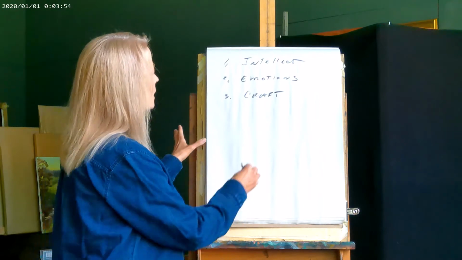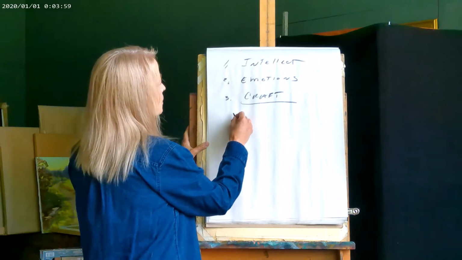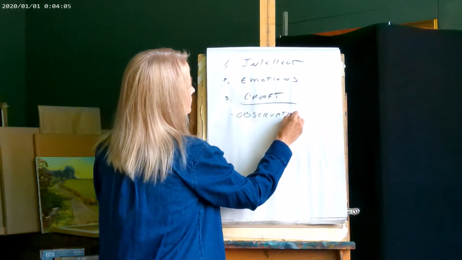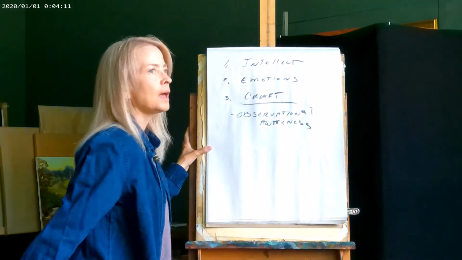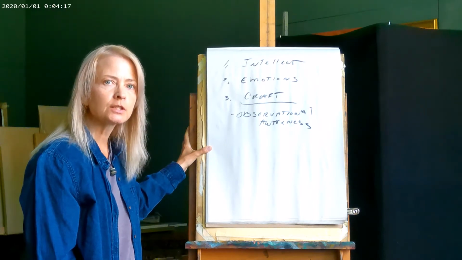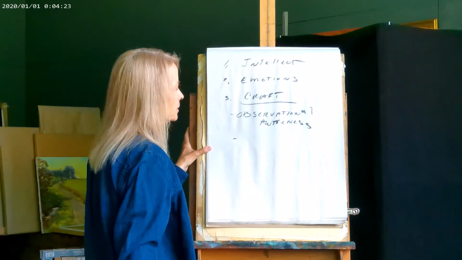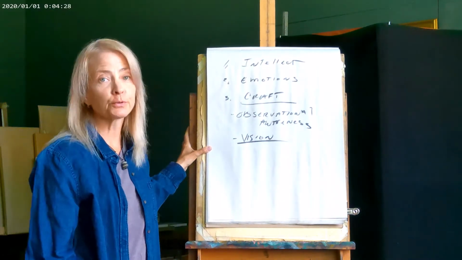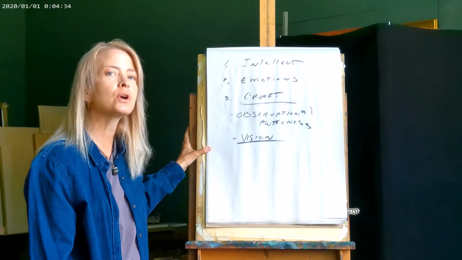And I like to divide that into a couple of concepts. And the first one is, I call observational awareness. And what I'm asking you to do is really to be attentive, to pay attention to what's in front of you, to be a real keen observer. Okay? The other concept I want to talk about is called vision. Okay? And this is really important if you're a visual artist. All right? And vision can be divided into two concepts.